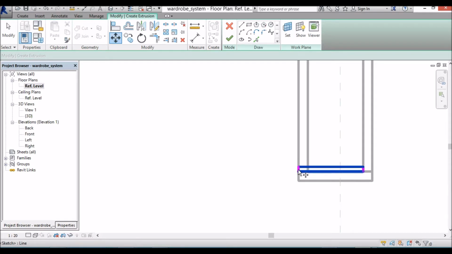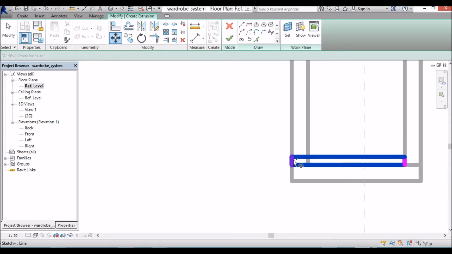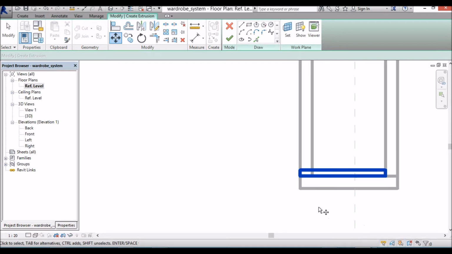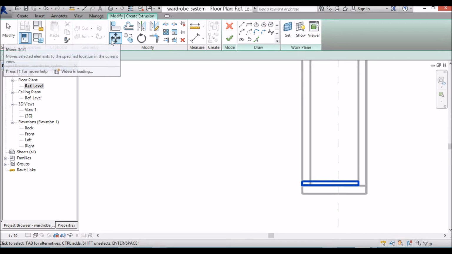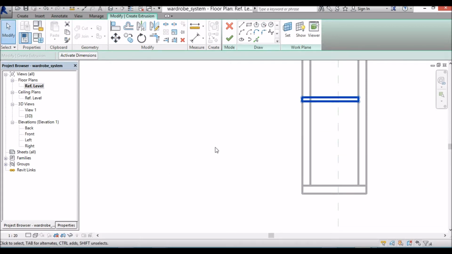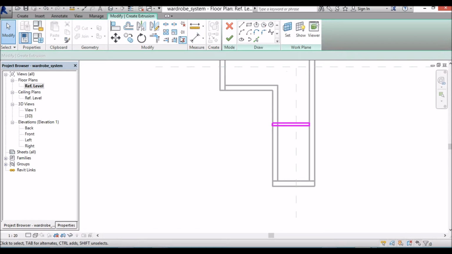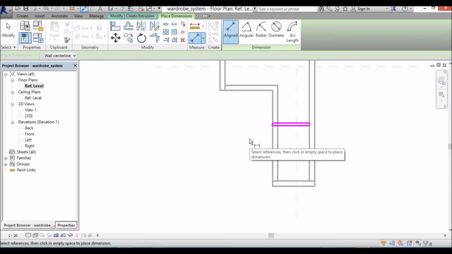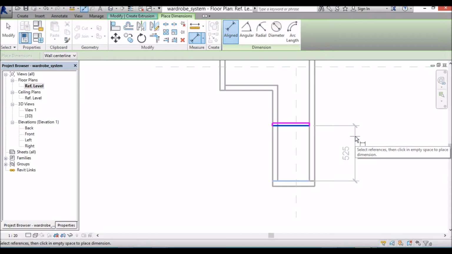I'm just holding down the control key to select each of the sides so that I can move the entire object. I am going to create a dimension as a distance from the wall over here, just in case you ever wanted to move the dividing wall.